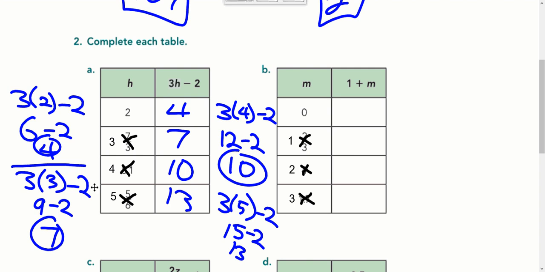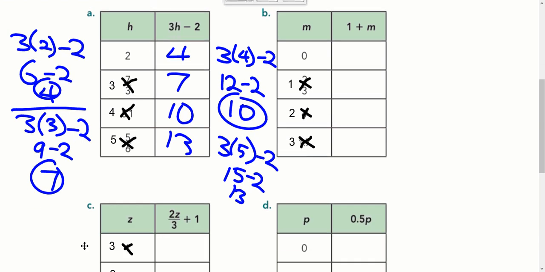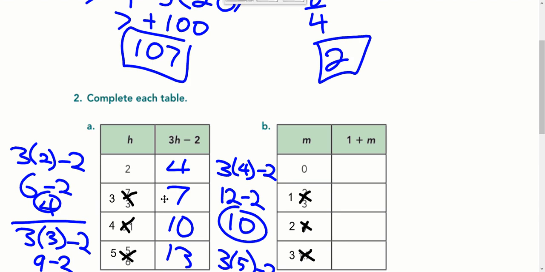So I have to do it again. You might say, well, wait a second, didn't we just use this expression? Yeah, we did. Now it's a new number. So 3 times 3, which is 9, minus 2, which is 7. So 7 goes in this spot. And then do it with 4. 3 times 4 is 12, minus 2, which is 10. And finally, 3 times 5, which is 15, minus 2, which is 13. So we fill in a whole table. I could have done these with these other expressions, but we didn't have time to.